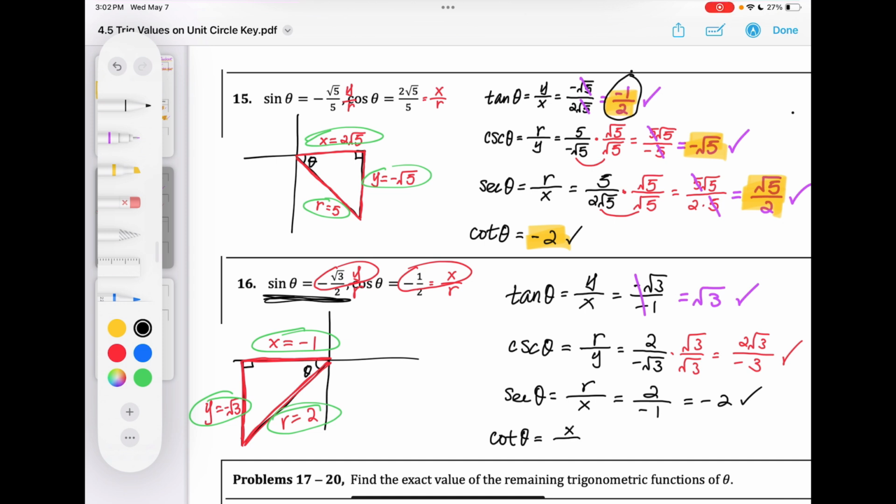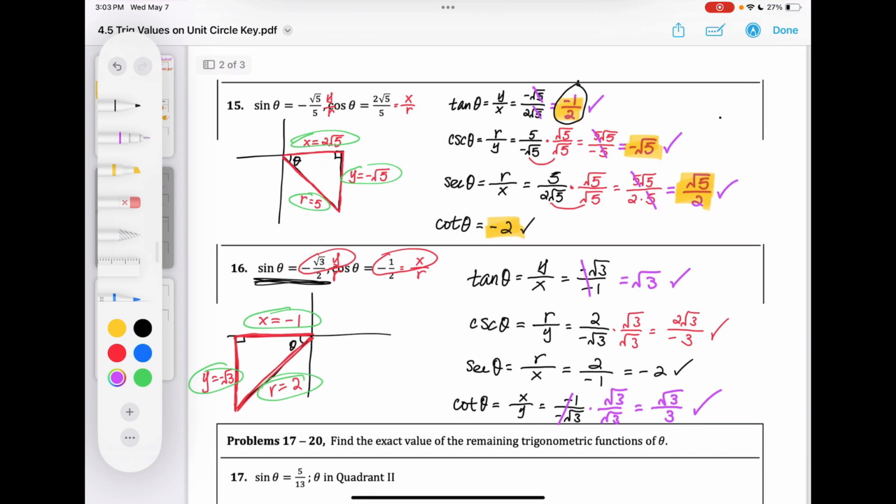Last one, what about my cotangent? The cotangent is equal to x over y. So what you see is what you got. X is negative 1 and y is negative square root 3. Now again, this is correct, but not perfect. Let's go get the perfect answer. So negative and negative cancel out. I also need to rationalize. I do not like to see the square root 3 at the denominator, so I need to simplify this by times the square root 3 over square root 3. So my final answer will be square root 3 over 3.